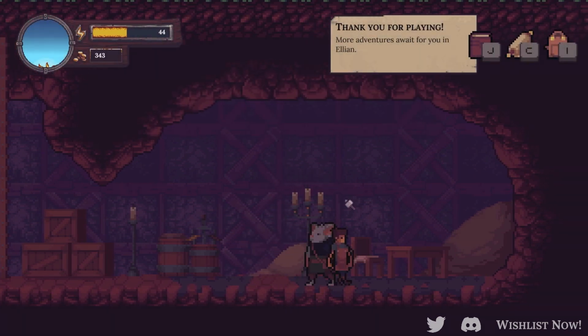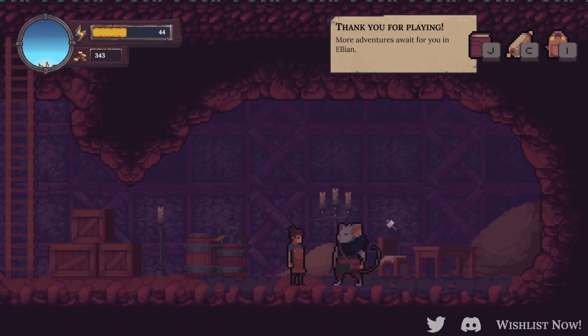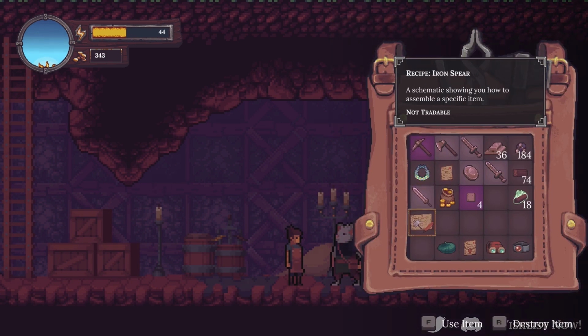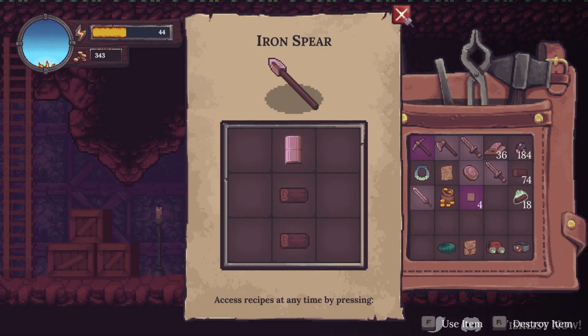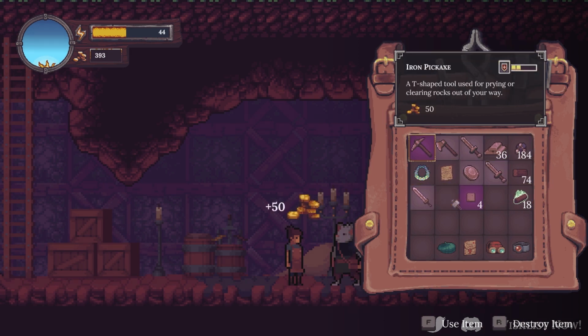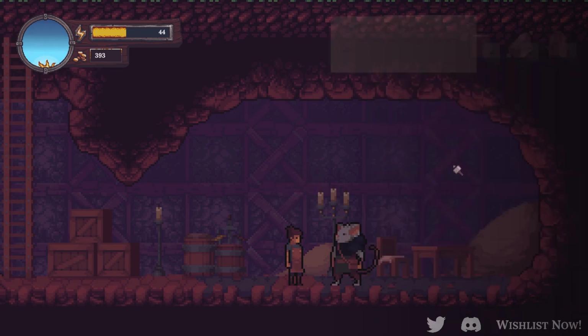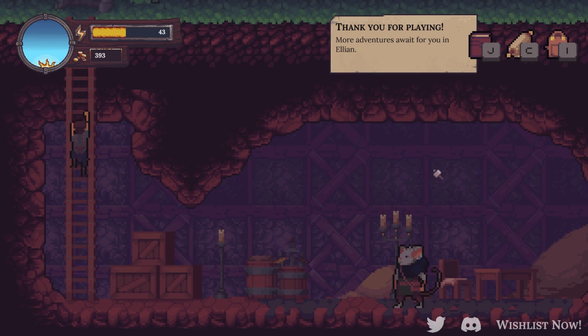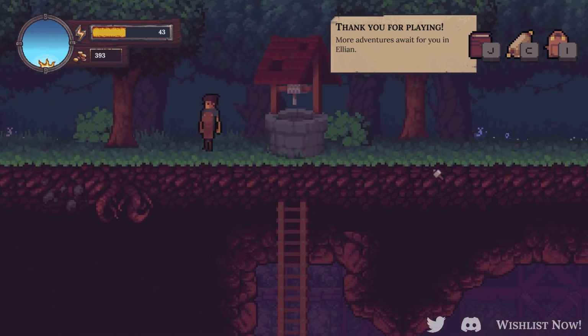Oh, are you gonna, like, do the place up with, like, knitting? What did I get? Oh, I already have an iron spear recipe. I got coins? Fine. I'm gonna go out and come back in again and see if anything happens. I imagine it's not the last we'll see of these characters.